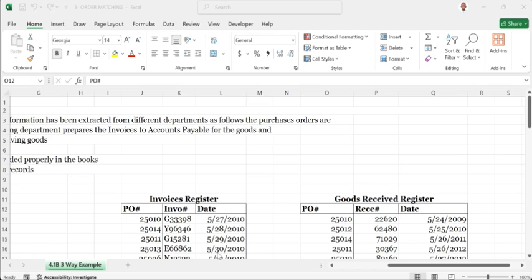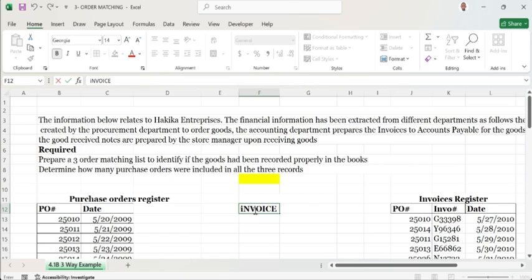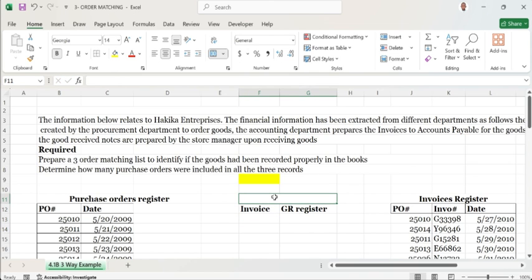documents. Purchase order number was issued, the goods received register has the purchase order number, goods were received in the correct quality and quantity. Invoice was issued and payment was made. That's what we call a complete payment process. But where one is missing, it becomes incomplete. So when you talk about the three-way matching, you must match the three documents: the purchase order, the invoice register, and the goods receipt register.